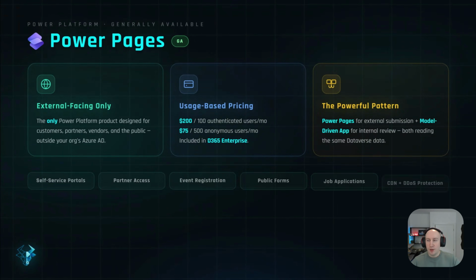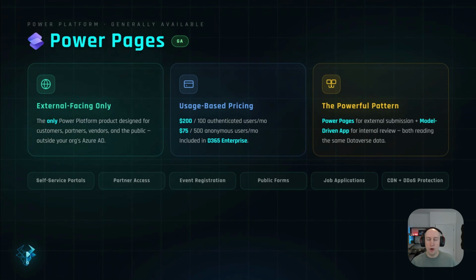So now on to Power Pages, which is not necessarily within Power Apps, but it's still an option to consider, because what happens if you do want your data to be surfaced externally? And I guess the other thing I should mention right now is that when you're building a solution for a business process, you're not necessarily going to build just one app. You might have a model-driven app and a Power Pages website, the powerful pattern as it says there, for different users, for different use cases, but using the same data. So Josh, what do you think?